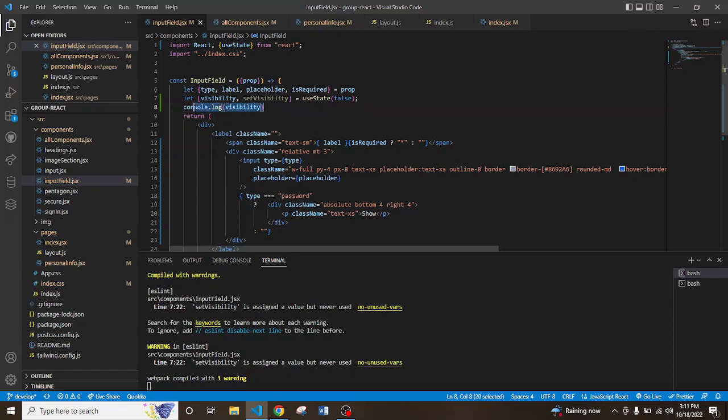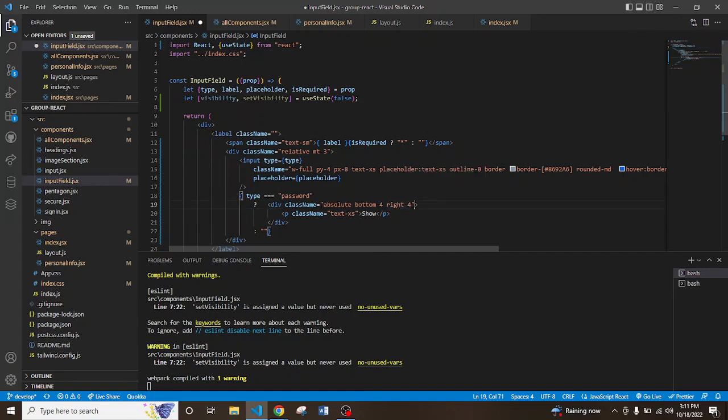Alright, so that is visibility. Visibility is false, and normally you don't see what is written in here. Alright, so let's say if you click on this div, where is that div? Yeah, this div. If you click on this div, then you change visibility, right?